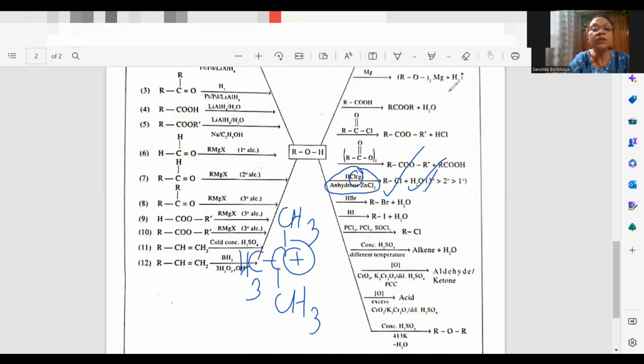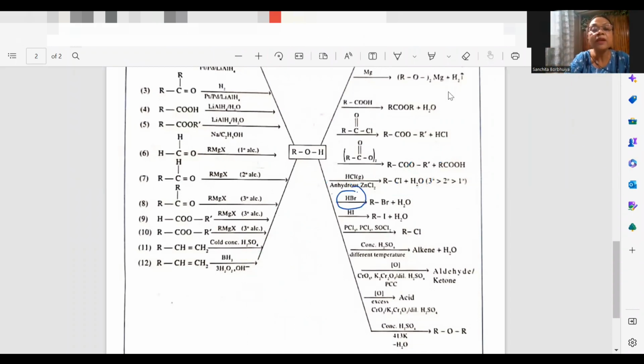Same thing you can do it with HBr. The OH will get substituted with Br and you get the alkyl bromide along with the side product as water, similar to the reaction with HCl. But because HI and HBr are more reactive compared to HCl, you do not require any catalyst for this matter of fact. So once again, if you take HI, the H and the OH will form water and you will get the alkyl halide as the product of the reaction.